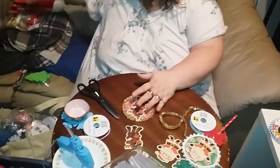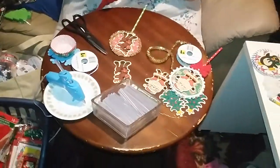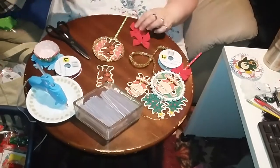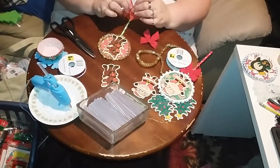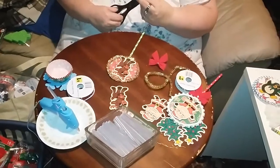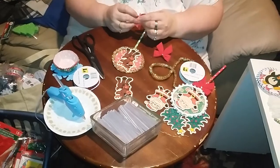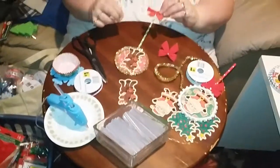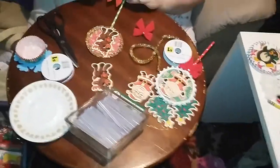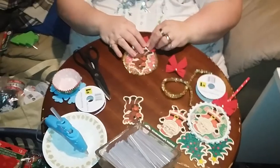Normally what I would do next is I have a little package of bows here that I'm using. You can use anything you choose — you can use ribbon or what have you, but I'm kind of liking the bows like I did with Santa. What I do with mine, because I don't want all this gold there, is I twist them twice, then cut. That little piece that's left is usually small enough you can just bend it right into the back of your bow — it hides it right away, you can't even tell it's there. Then all you have to do is put a little dab of hot glue, find the center of your wand where you'd want it, and press.